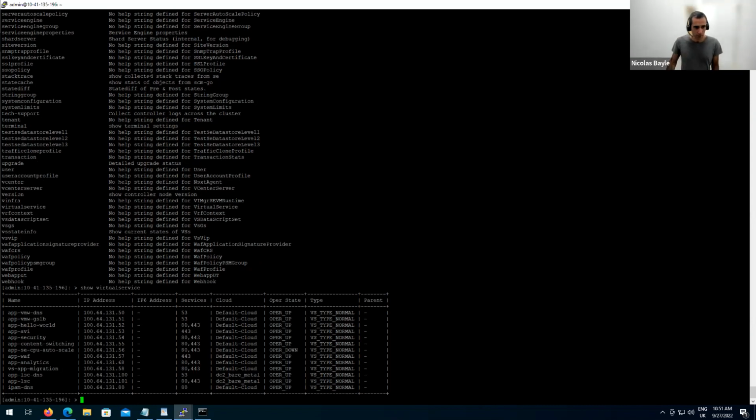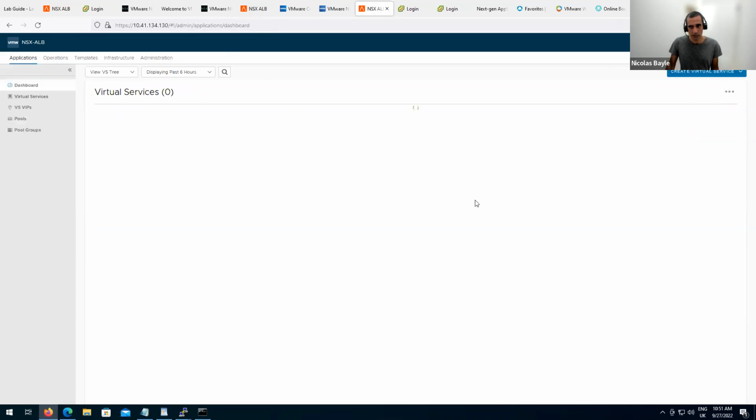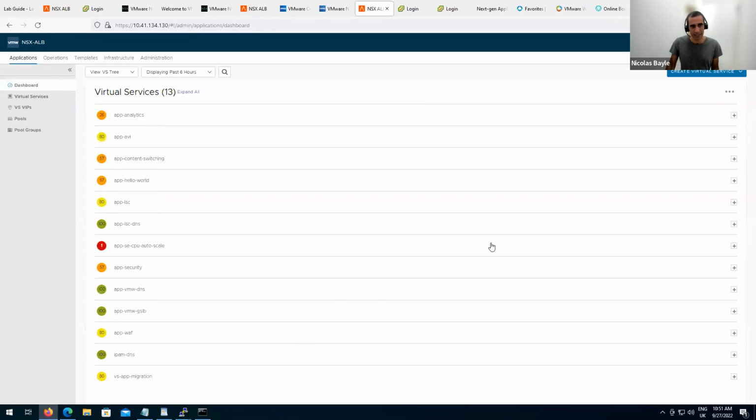And actually, what I've just said is wrong, because what I'm showing here is just the virtual services inside this admin tenant. So let's say you want to see the virtual services under my cluster 2 here.